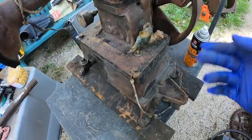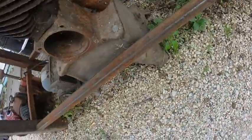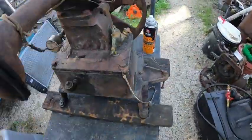I do have, there's actually 2 more of these 1 horses here. Both of them are missing a leg. Actually, there's parts of one underneath here as well. One of them has a bad leg on it, I guess it's maybe on that side. I don't know if you can see it or not. At one point in life, it's had a broken leg. This one seems to be all original.